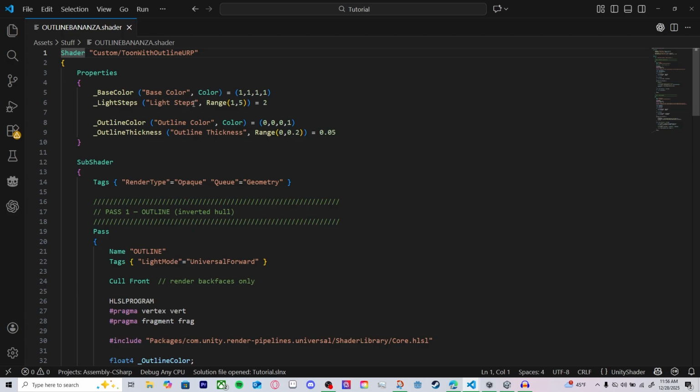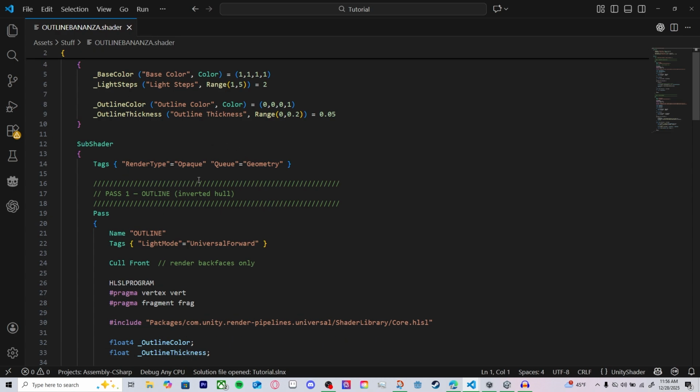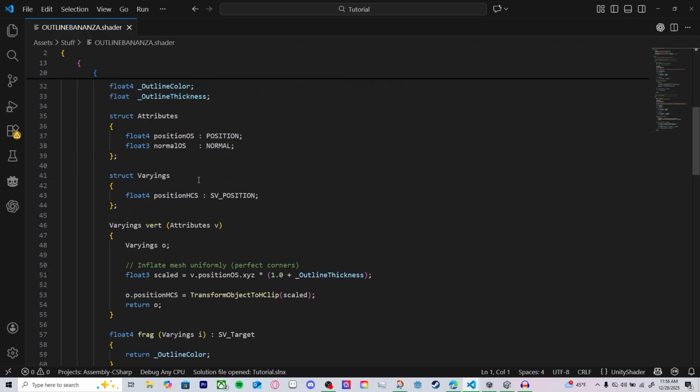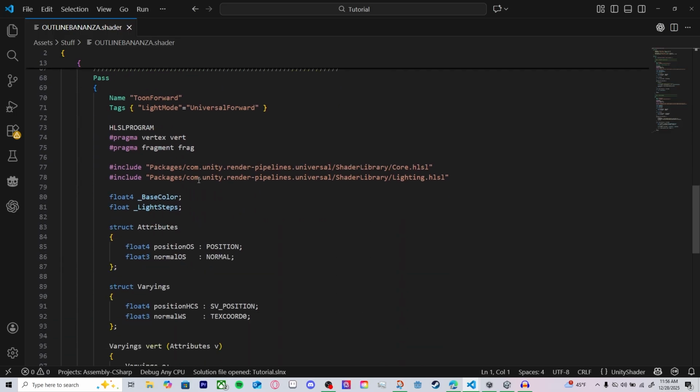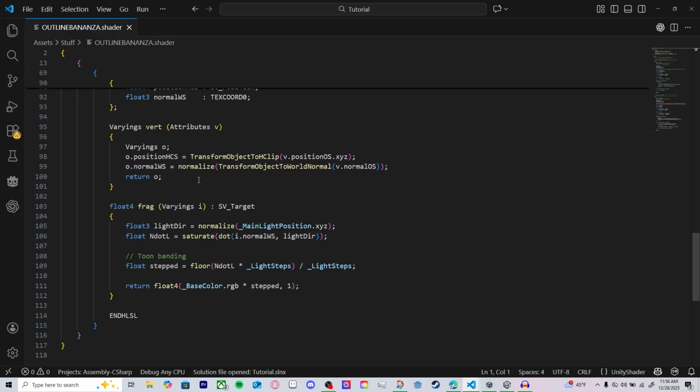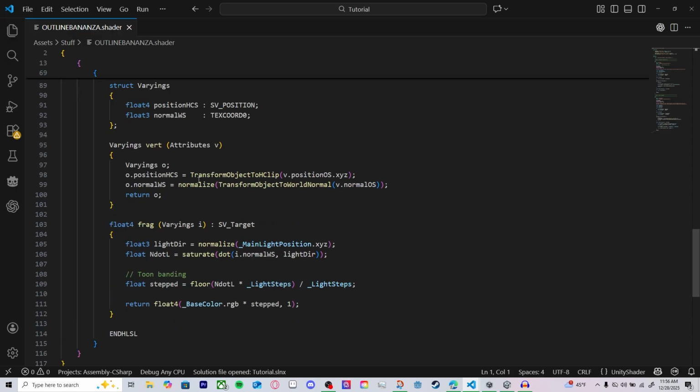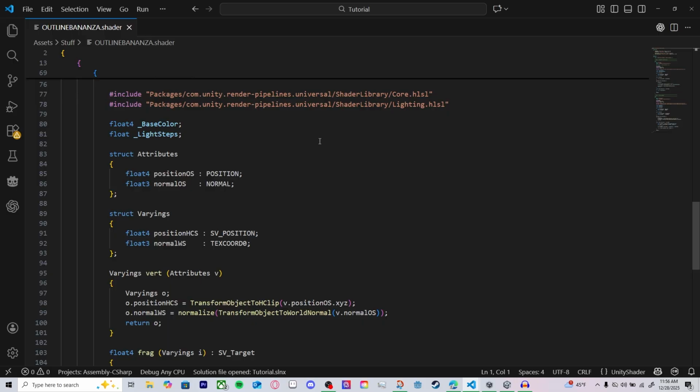All you have to do is copy all of this, and then I'm going to scroll down, scroll down again, then scroll down one last time. So just pause the video when you need to in order to get that same outline effect. And that's basically it.